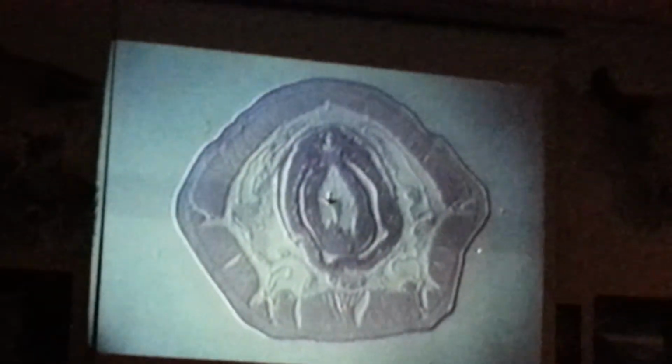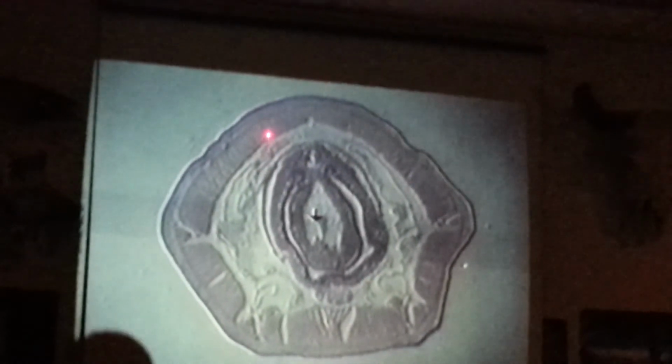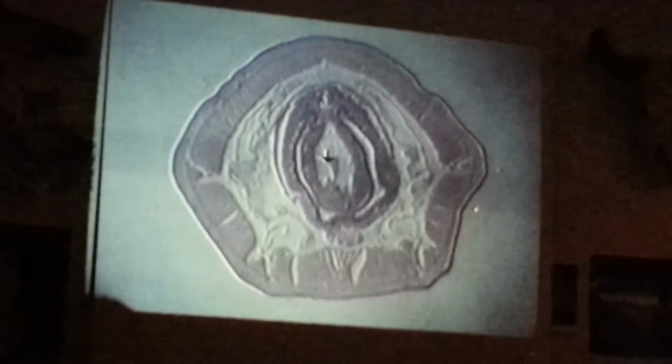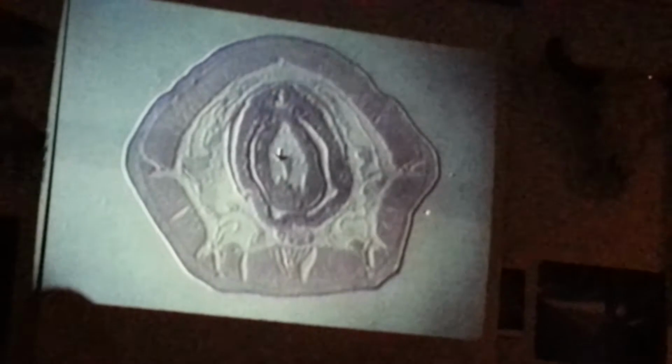Cross section of earthworm. So this is the epithelium out here. And you've got 2 layers of muscles, circular muscle and longitudinal muscle. Then you've got the coelom, and you've got the intestine. And up there is the dorsal blood vessel. Down here is the ventral nerve cord. This squiggly looking stuff is the nephridia, metanephridia in the coelom.